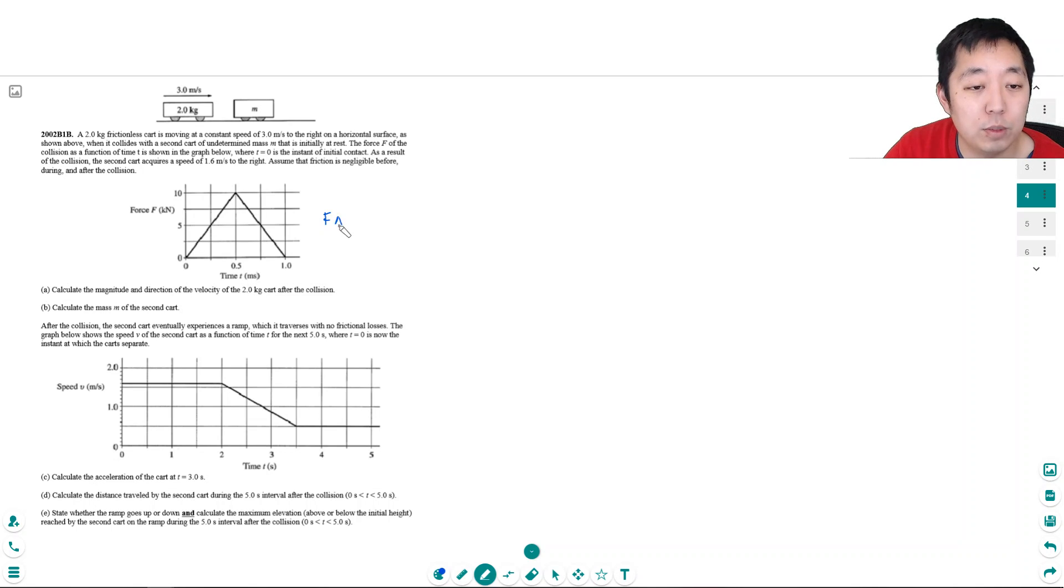They give us this interesting picture, this force-time diagram, to help you compute momentum. F delta t, because the area under this curve is the impulse. That impulse is equal to m delta v. This force acts on both carts the same way when they hit. The impulse is the area under this triangle. The base is one millisecond, that's 10 to the minus three seconds, and the height is 10 kilonewtons. So this is one half base times height: one half times 10 to the minus three times 10 times 10 to the three. The threes cancel, so that's 5 kilogram meters per second.